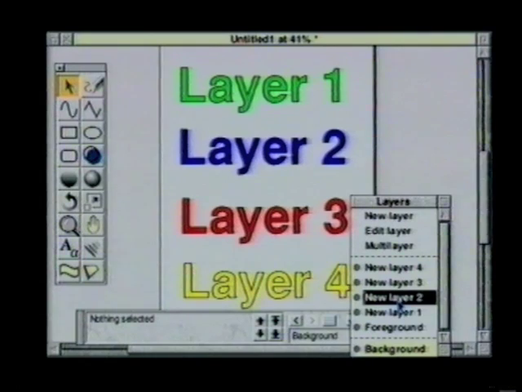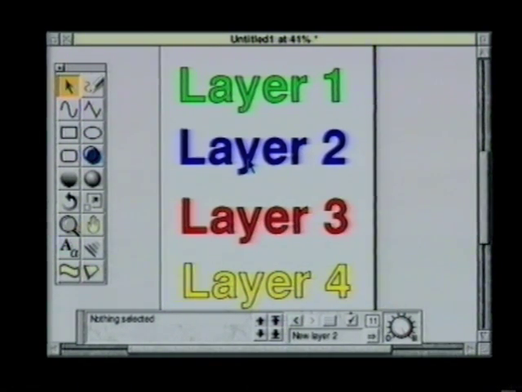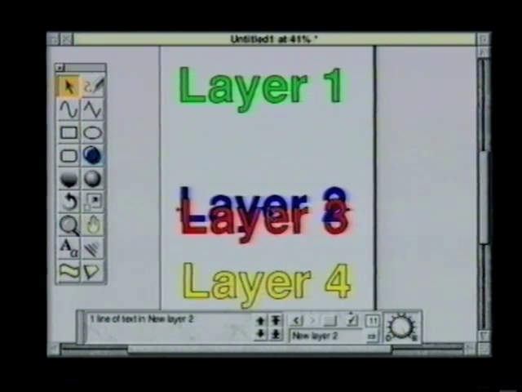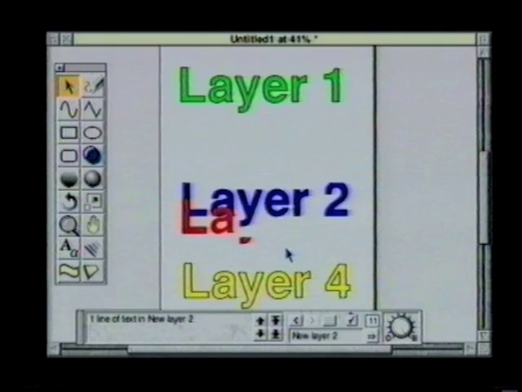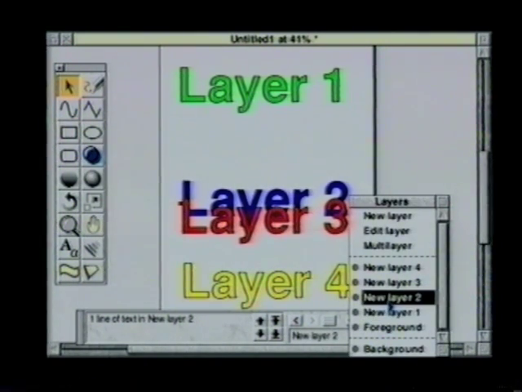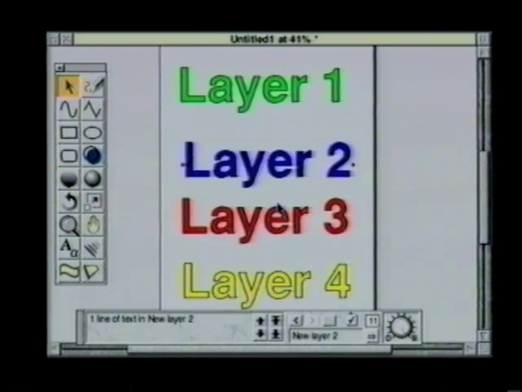So if we select layer 2, for example, we can now work with the objects on this layer. We can move them, manipulate them in any way. As you see, layer 2 is underneath layer 3. And it is possible to reverse the order of layers, change the order of any of the layers that we wish. So let's do that with layers 2 and 3. If we click and hold with the adjust button on the mouse, drag it up to layer 3 and release, we'll see now that layer 2 is on the top. That's the active layer. That's the one we can now work with.